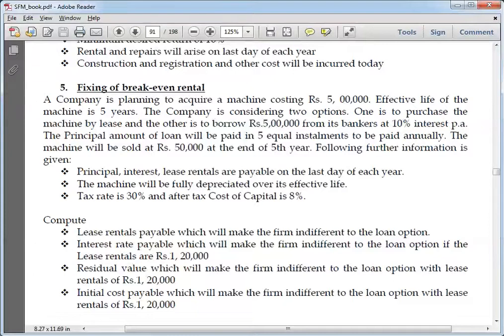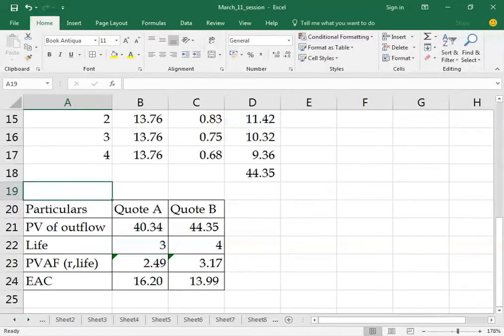It's only equal principal. Equal installment means every year you will pay the same amount. Equal principal means principal will be 1 lakh and interest is going to be whatever is the balance based on that. Clear? Able to understand this? This is equal principal and not equal installment. If it was installment, we will have to calculate that. Working note 1, loan amortization table.